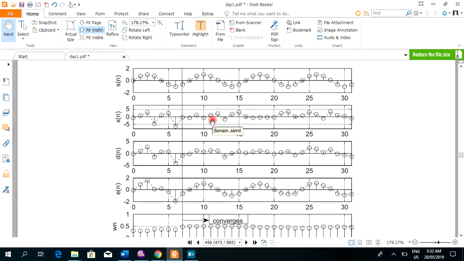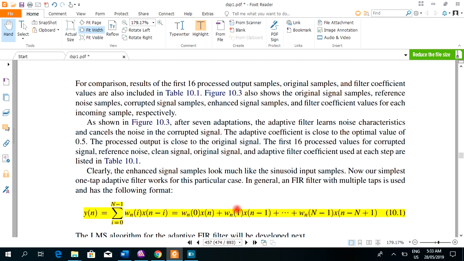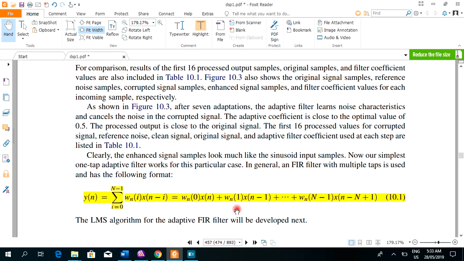If we compare graphically, this is the signal, input signal, original signal. This is the graph of the noise or the input to the filter. This is the corrupted signal, adding noise to the signal, original signal. And this is the output or the error signal. As you can see that it is very similar to the original signal. But a little bit corruption there in the start. And this is W, spectrum of W. The output of the FIR filter or adaptive filter will be the weight update.